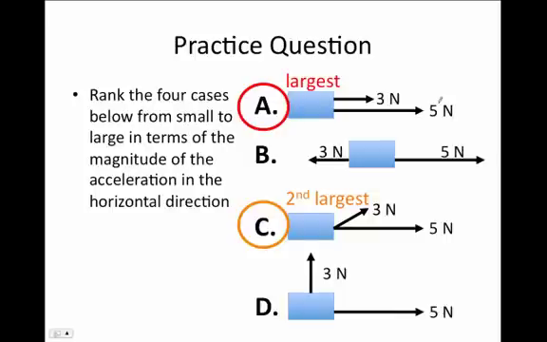The second largest force will come in answer C because both the 5 newton force and the 3 newton force are both acting to the right, although the 3 newton force is at somewhat of an angle. There's an angle theta here. And as a result, the horizontal component of that 3 newton vector will only be this much. So it'll be 3 newtons times the cosine of that angle. So it's less than the sum straight up of 3 and 5, but rather it's some number between 5 and 8. So it's less than the answer A, but still more than 5 newtons.